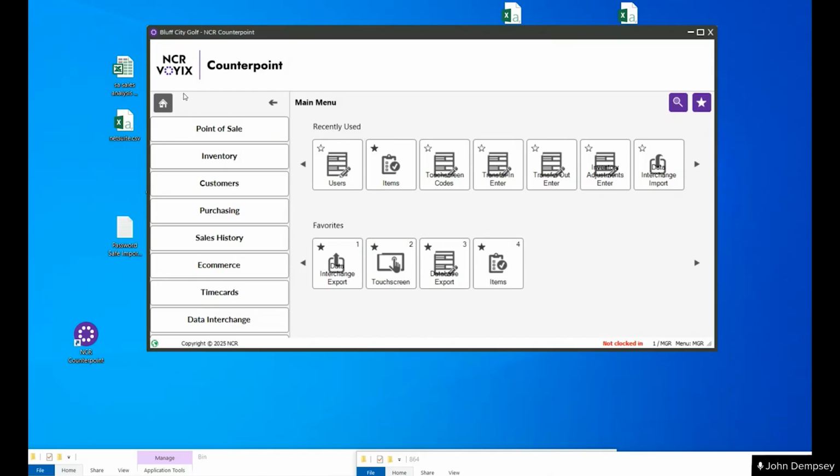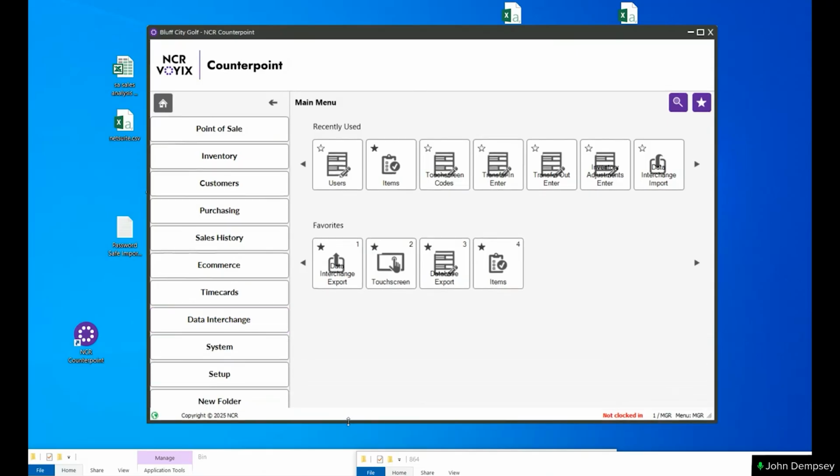And so you'll notice on my primary menu, I'm able to view point of sale down through data interchange. I have other menu functions beneath that on that menu. There's system, there's setup, and I have a custom folder as well. So once you get into 8.6.4, you're probably going to have to drag your window size a little bit taller to fit them all. In previous versions, there was a slide bar that would slide you up and down through that menu tree if it didn't all fit on your monitor.